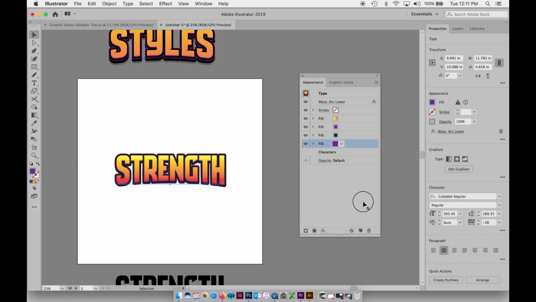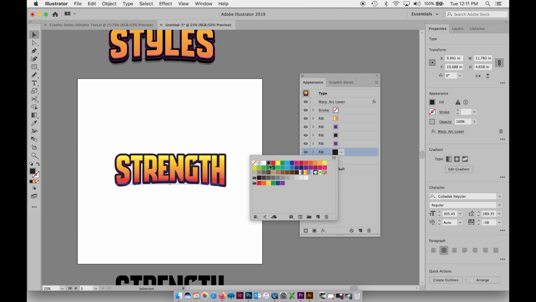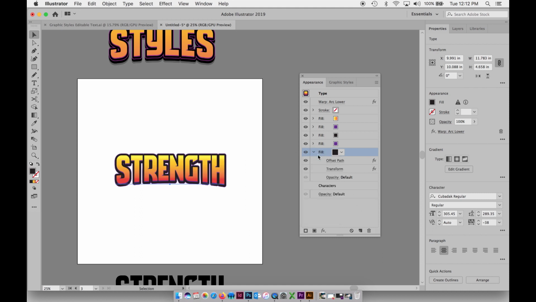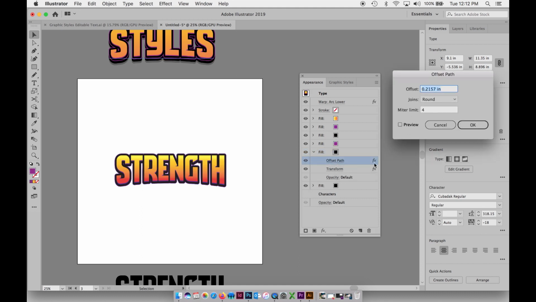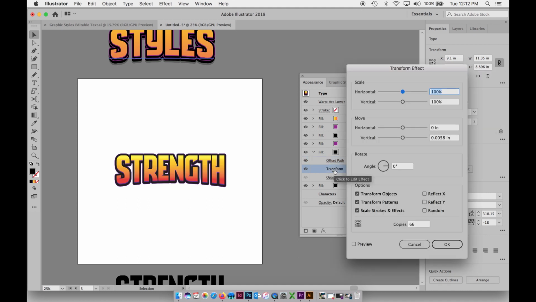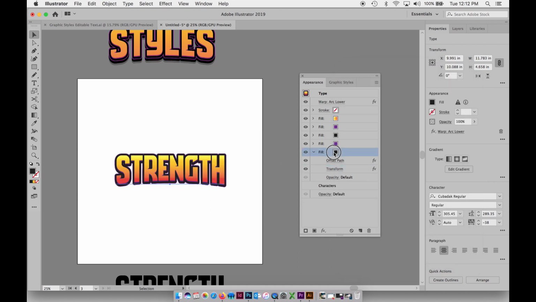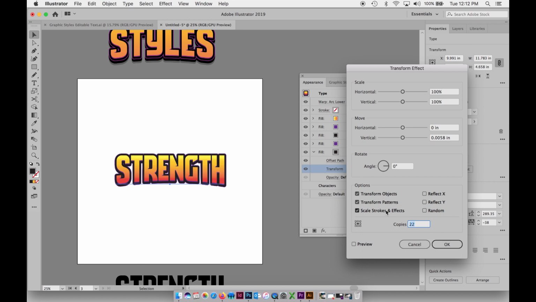All right, let's duplicate that again. Oops. This one can be a little tricky when you drag it. It might not actually duplicate, so just be careful with that. And we're going to make that black. Let's just double check this. So they're going to offset 2.15. And they're going to transform 0.058. Okay. Oh, and they've got 66 copies on that one. Okay, so let's check that one out. Let's go to our transform. Sorry if this is a little confusing, guys.